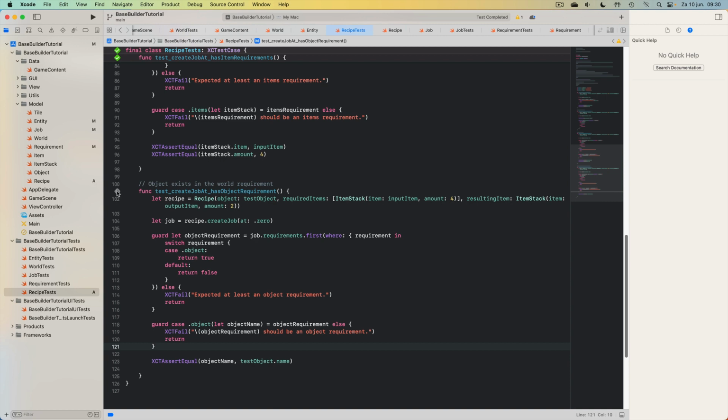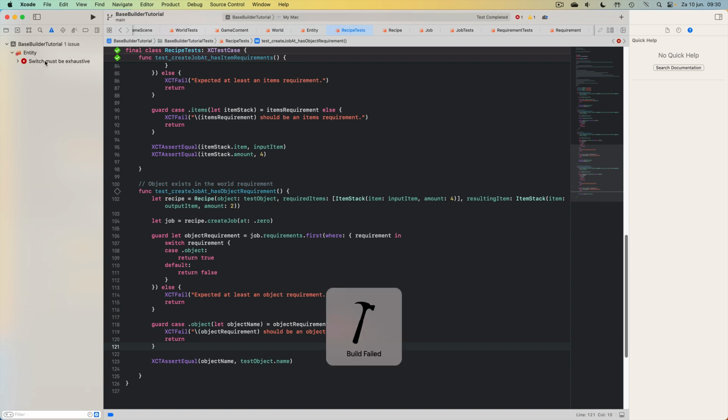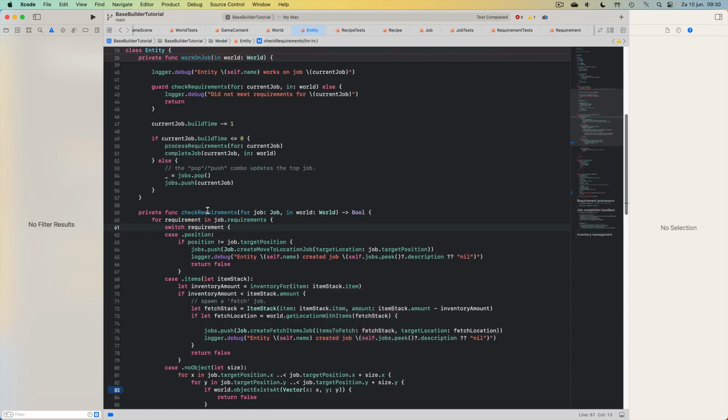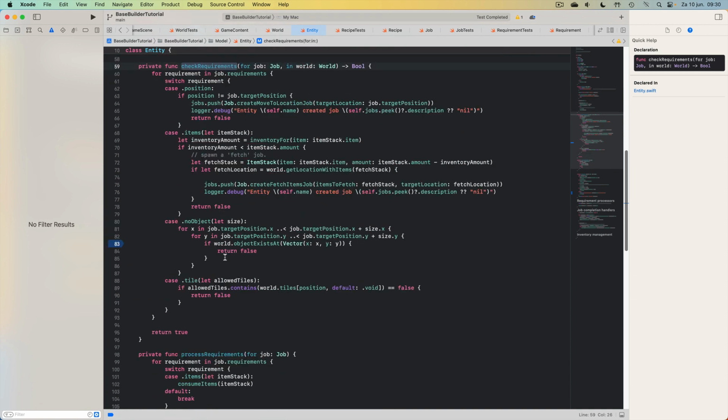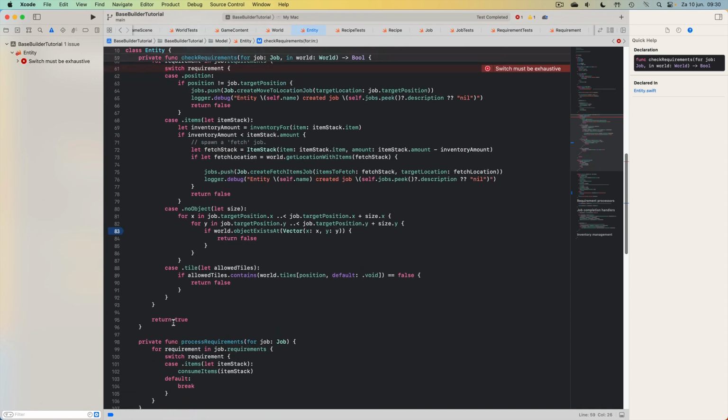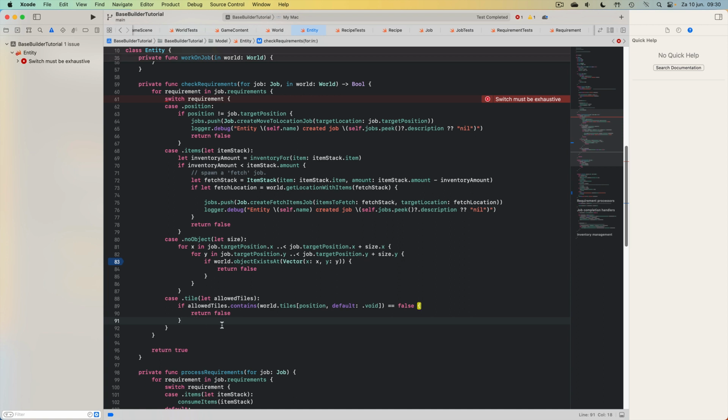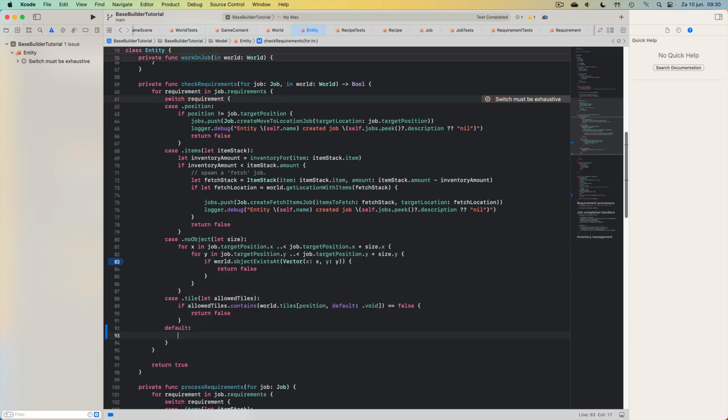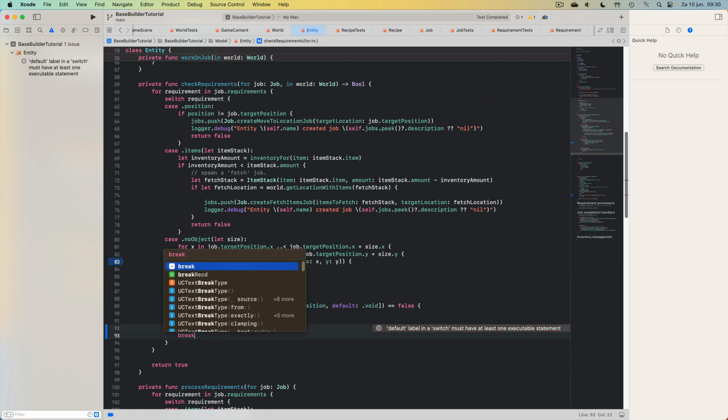Let's see if this test compiles. The check requirements function, this is the same as with the complete function. Let's add a default, and this one should simply do nothing.